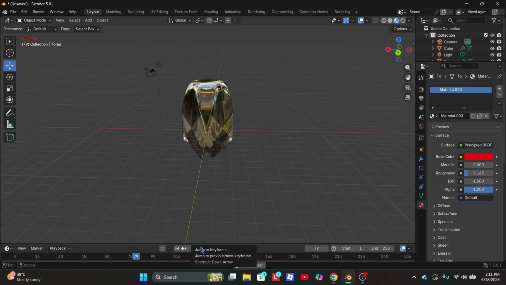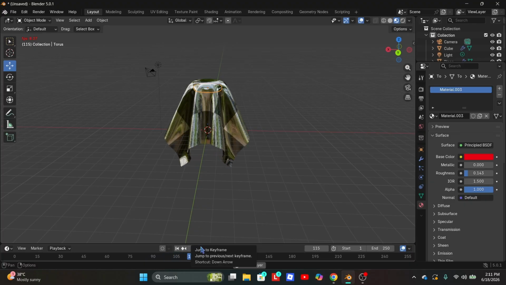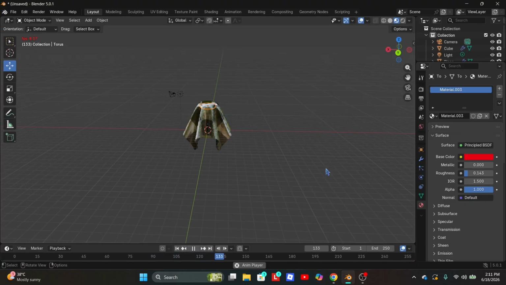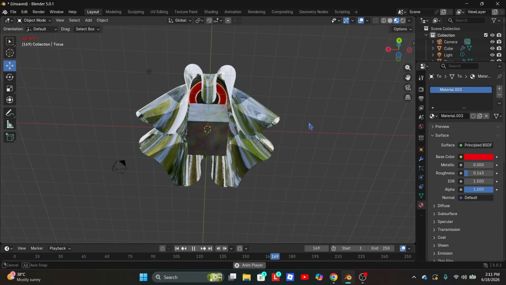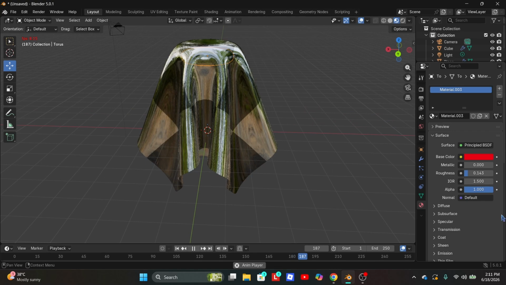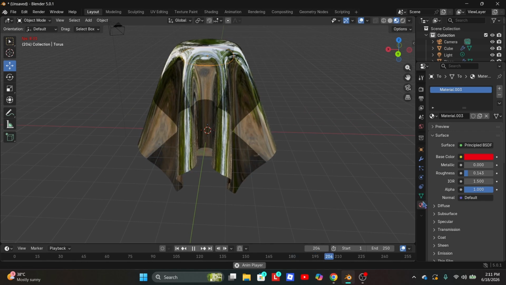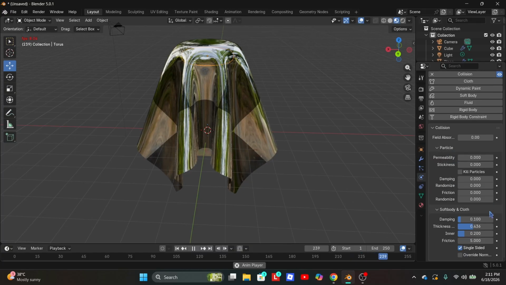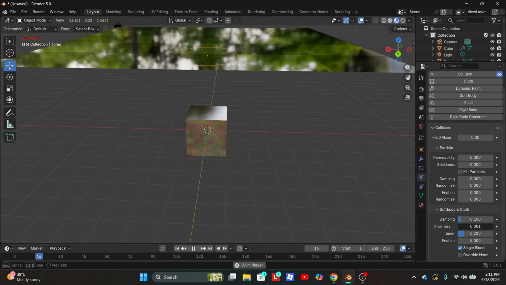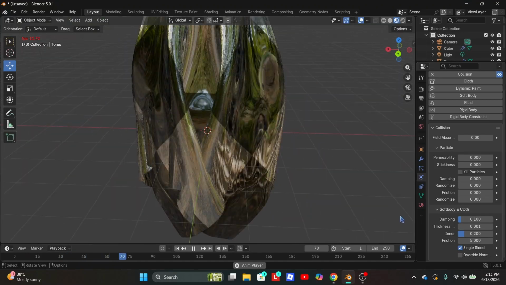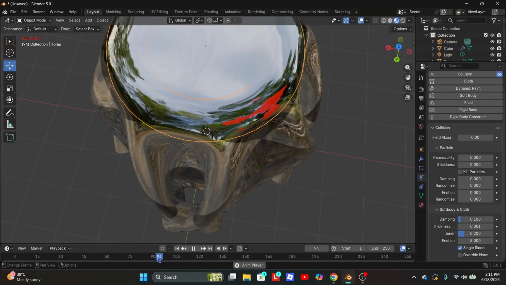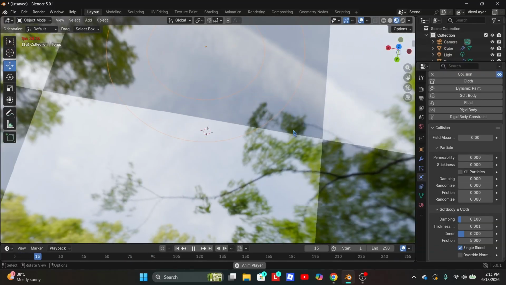What? Why is it not phasing through? But why won't it phase through? It isn't phasing through, it's giving up. I think there's some problem that I need to fix. Maybe if I just turn the thickness really down, it should stop. Wait, hold on. Now we play it.